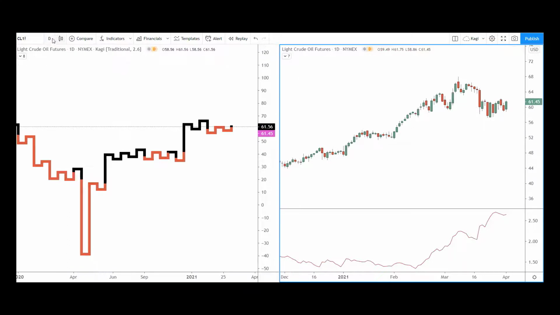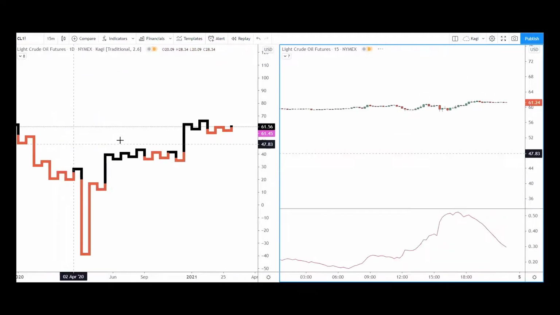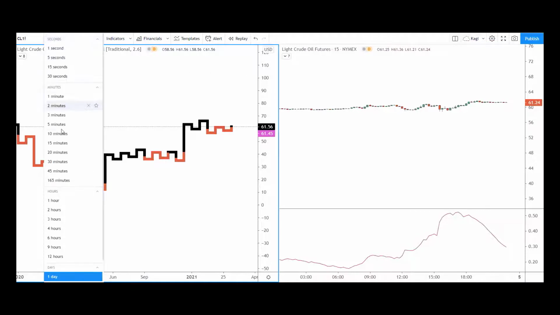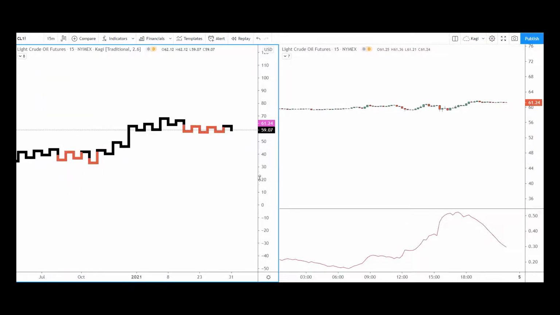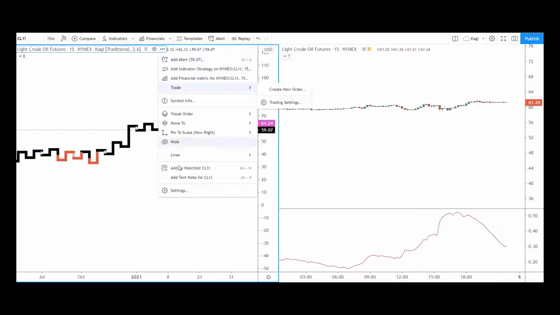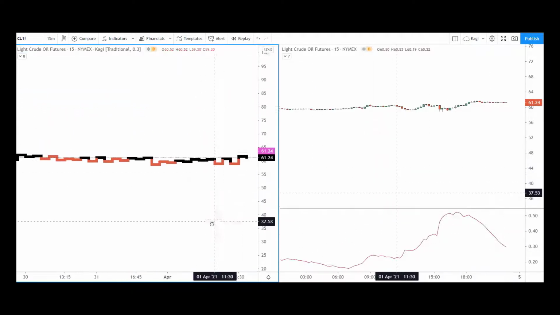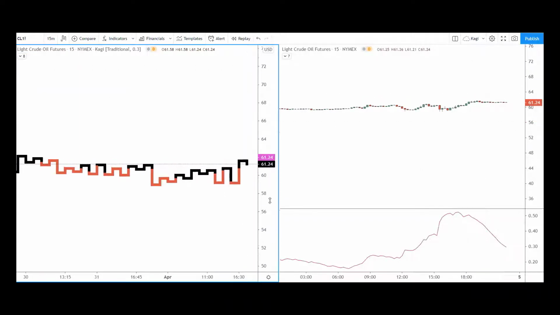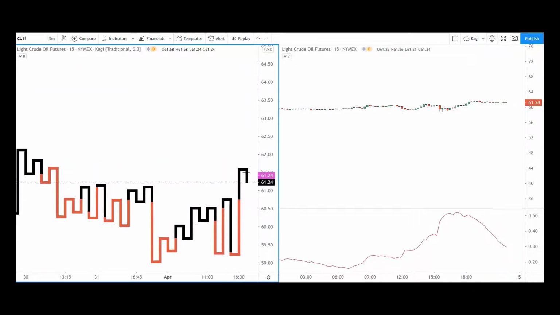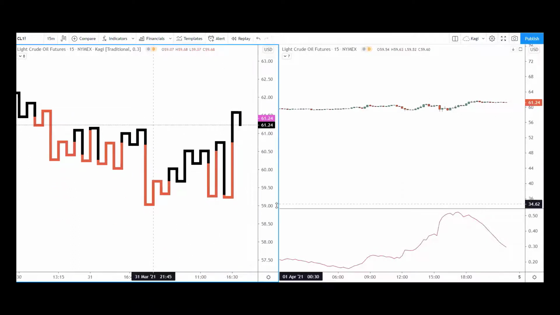So on the left we change the day, we go down all the way to 15 minutes, and we're going to change this to 15 minutes, the Kagi chart. So what ATR do we have in 15 minutes? We've got 30 cents. So we go back up to the settings and change that to 0.3, i.e. 30 cents, and then we've got an ATR number. If we move that chart out, it's more appropriate for that time frame. So a simple way of coming up with an ATR input approach.